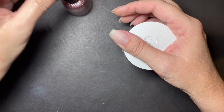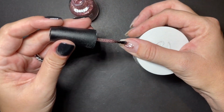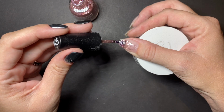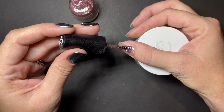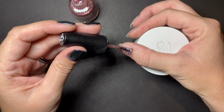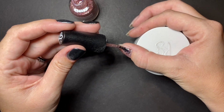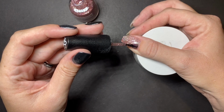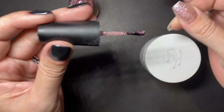So now I'm going to go ahead and use the polish. I just grabbed one of my little jars of product just to prop my hand up with. I'm not using it for anything other than that. So I'm going to go ahead and use my polish, and I'm applying this, for me, kind of like I apply my dip base. I really don't want you guys to pay super close attention to how I polish my nails because I honestly suck at it.